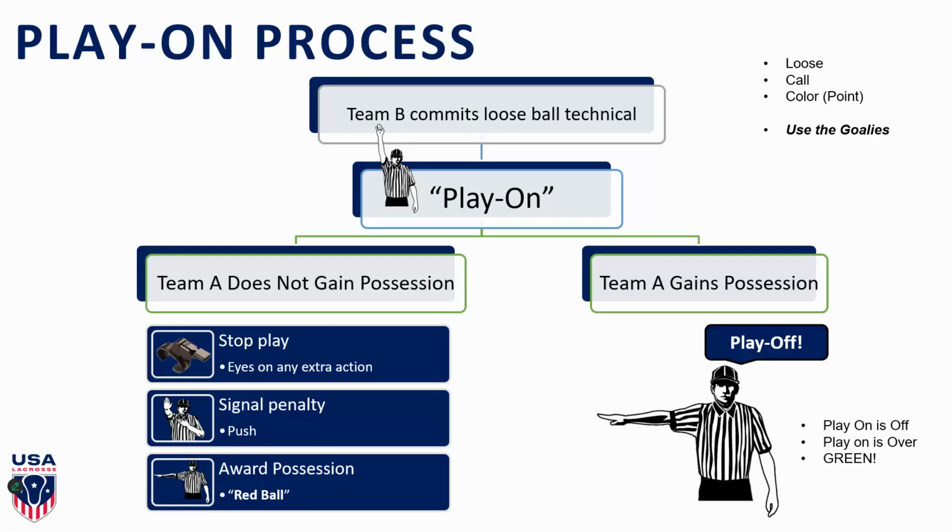Same thing on the play on. We'd prefer if you just call the color to end the play on. It creates the same consistency we're asking you to do in all other technical foul calls. Play on, white scoops the ball, white, and we point the direction white is going. If you get overly wordy, it usually doesn't work in our advantage. The play on is off, and we're going, what happened? White ball. Same thing on the next one, face off. Tweet, white ball, early. White ball. Same consistent language every time.